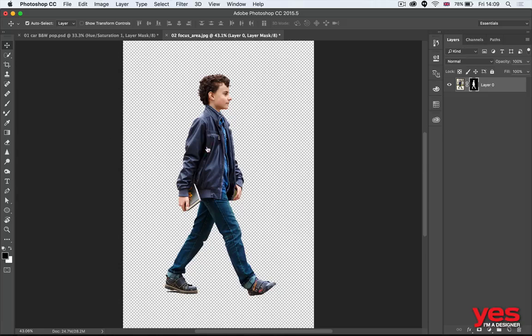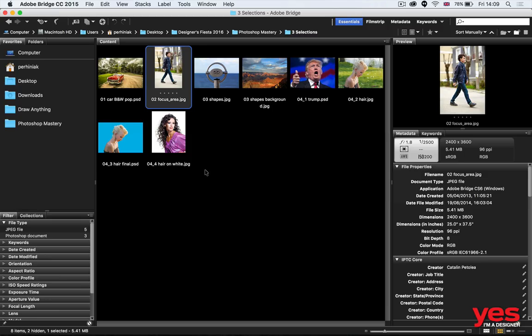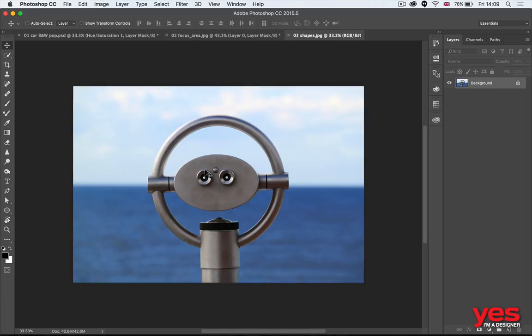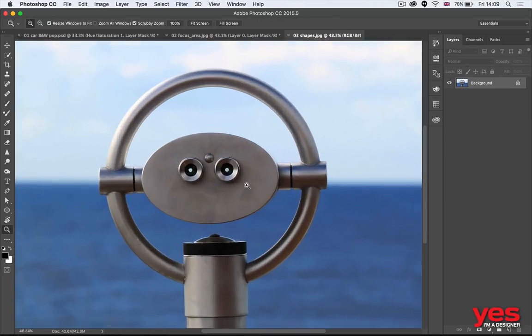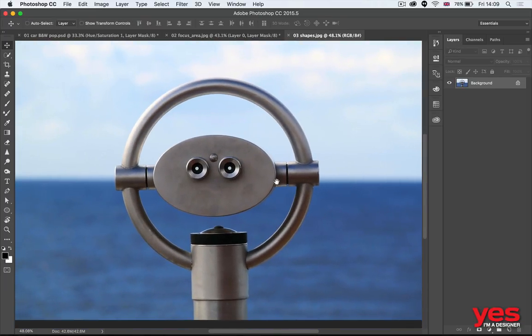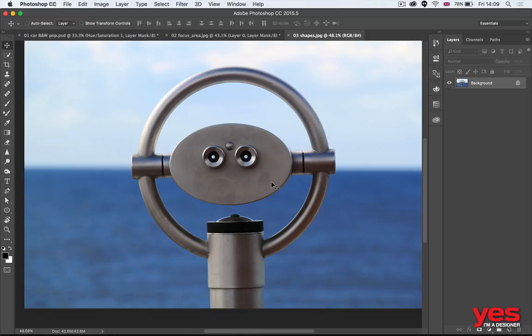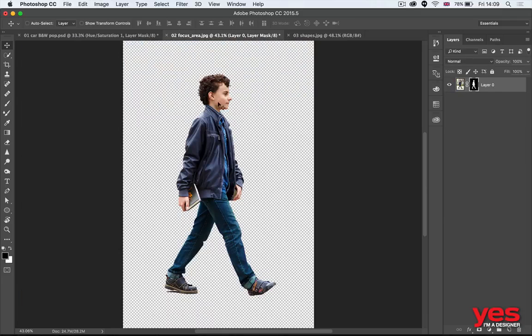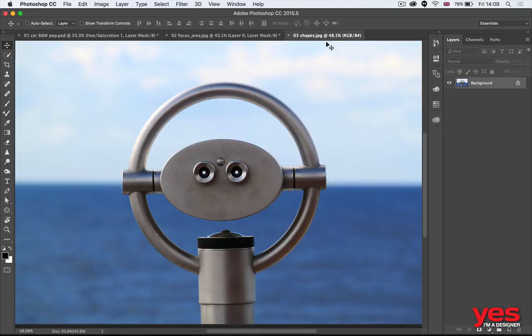So of course you can't always rely on the focus. So what else can we use? Well, let me show you another tricky selection here. When we have an object that's quite well defined, so it's very sharp, we call it hard edge detail. By the way, hard edge and soft edge details: on the previous example, I would say hard edge detail all around the body, and then soft edge is the hair. So you have to approach hard edge and soft edge selections completely differently.